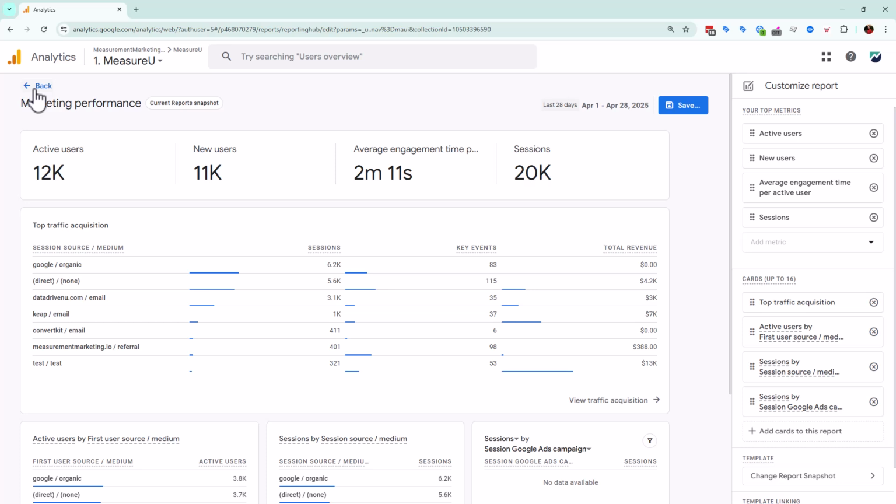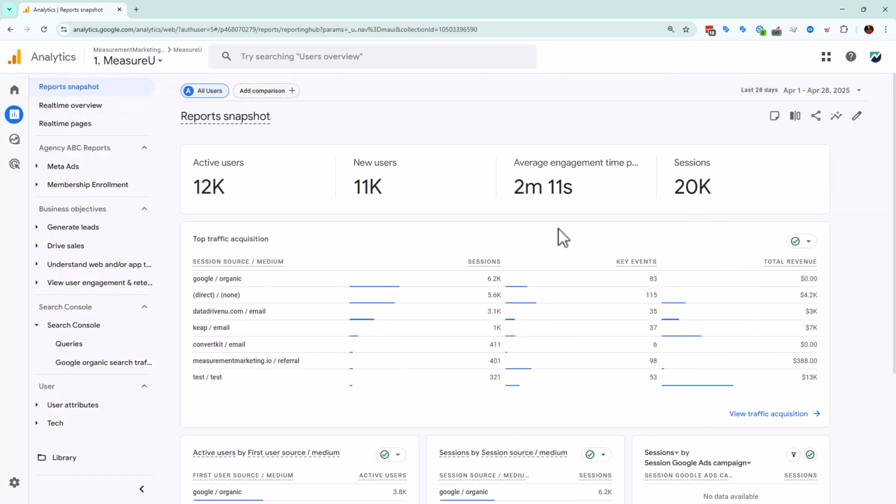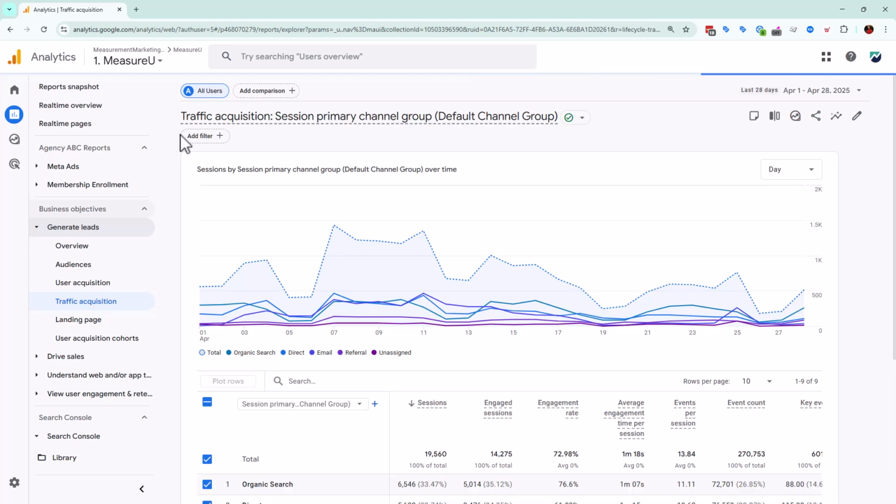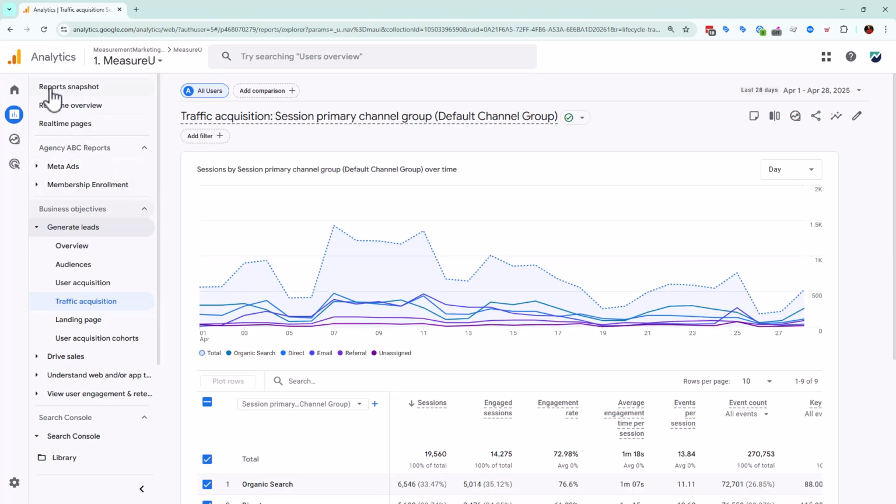So I'm going to hit the back button because I'm not going to save anything. But if we did want to add a filter or something like that, we don't have that option here. Like for instance, if I only want to see people that see a certain sales page or something like that, you definitely would still want to be able to go into one of these reports and customize those reports. Same thing here, but you're going to be able to filter those a little bit differently. For instance, if we just come into our traffic acquisition report, you see there's this option here to filter. Now, I don't know if our report snapshots will eventually have that option too. Seems like that would be kind of nice for us to be able to do that.